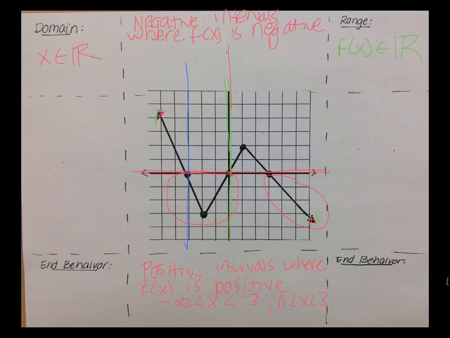So from here to here, the function's negative. So that interval is from -3 up until 0. From x is -3 up into x being 0. So that's our first negative interval. Our second negative interval is from here onwards. And so this line is x is 3, and it goes all the way up forever to positive infinity. So that interval is 3 is less than x is less than infinity.